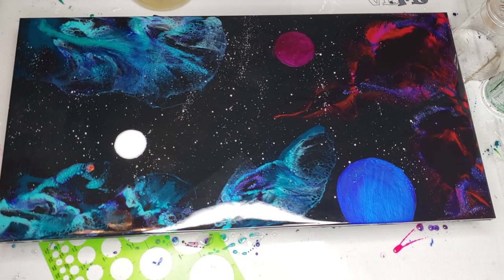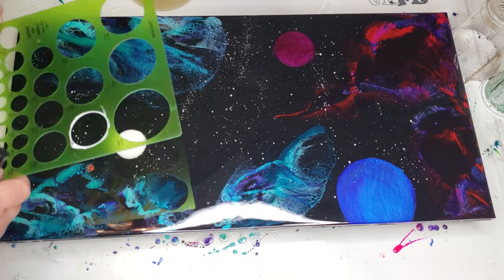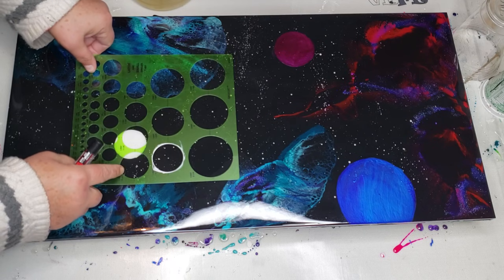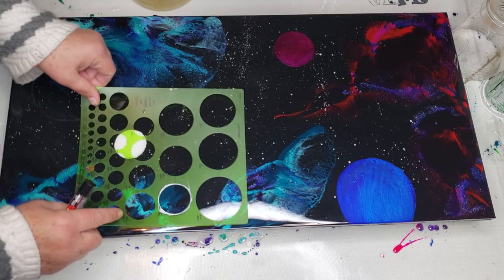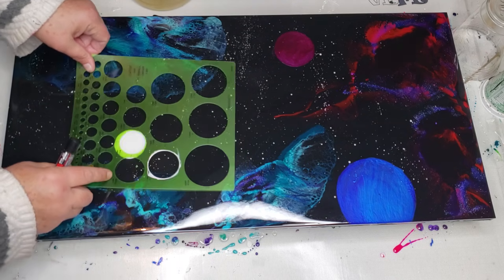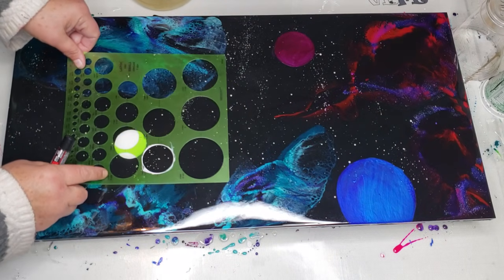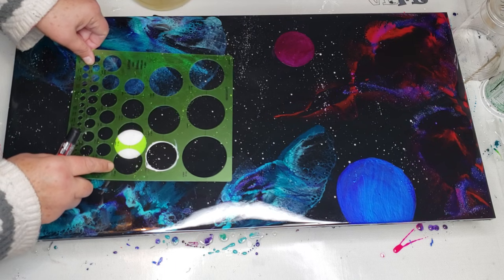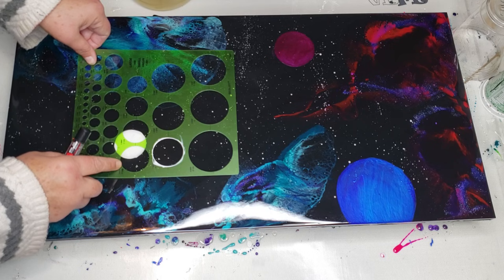I'm going to take this stencil right here that we used before, and I'm going to place it right on top of the resin. And I'm going to figure out where I want to put this planet. So I'm thinking I'm going to go right here. Maybe up a little bit.